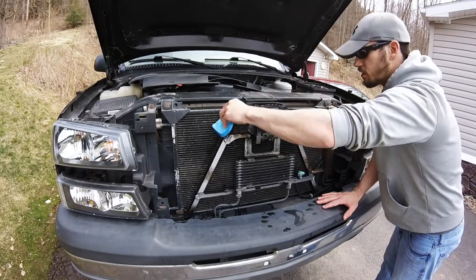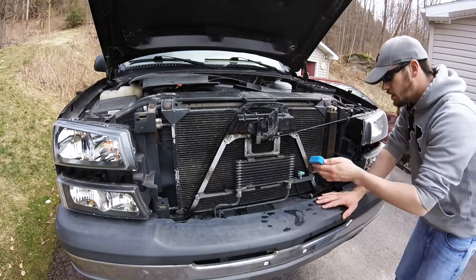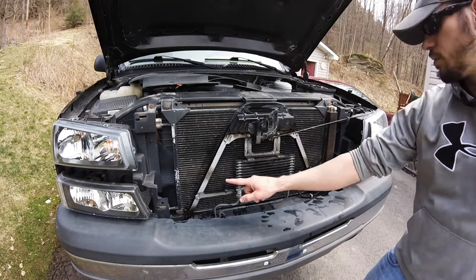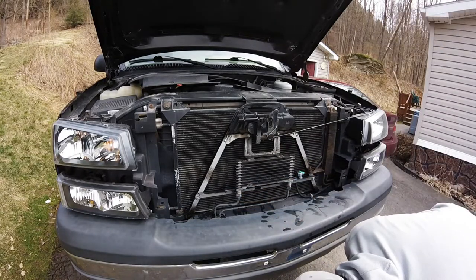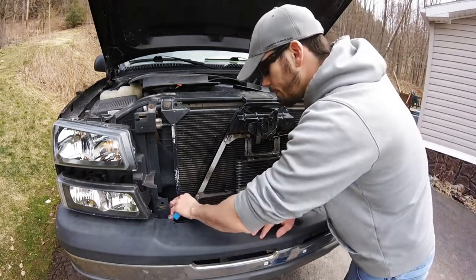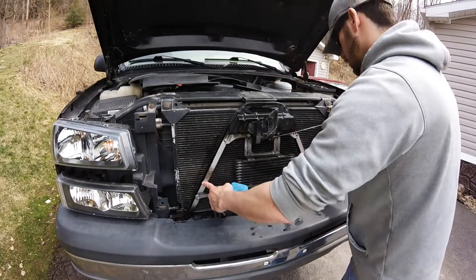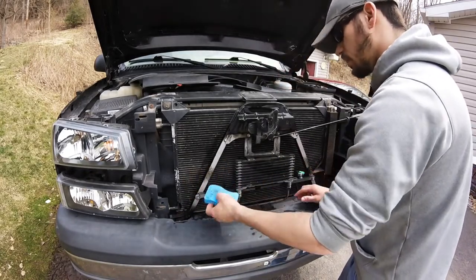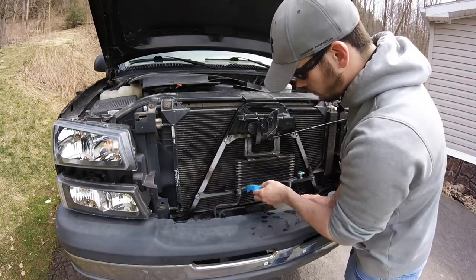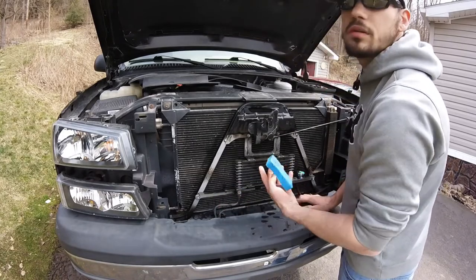It does look like GM did coat it, but whatever coating they used sucked as far as heat goes. This looks like it's going to be a pain because I was hoping to put an LED bar there, but it's not a 3/4 ton Duramax, so I don't have the space for it. So I wonder what the best way will be. Maybe have to mount things here and get it across that, I don't know. But I really would like to do a behind the lower grill bar mount. So we'll see what we can do.